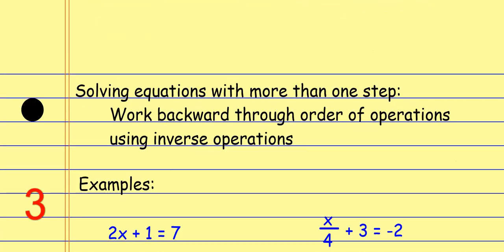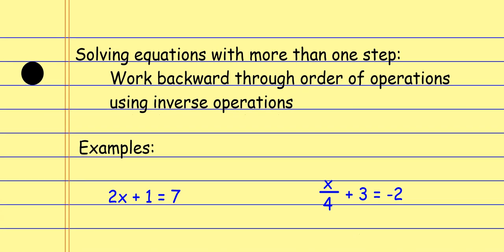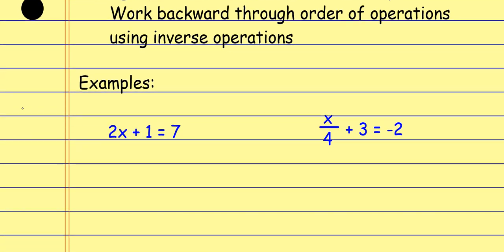Now that's just when we have one operation. Let's move on to more than one operation. If more than one operation is happening to X, we have to work backwards through order of operations — just like anything we do. If I was given directions to do something, to undo it I'd have to work backwards. For example, if I look at 2X plus 1 equals 7: the X is being multiplied by two, and then I'm adding one. So if I want to undo that process, I have to undo adding the one first — the opposite of adding one is subtracting one. I'm working backwards through order of operations, undoing addition and subtraction first. Now I can undo the multiplication: the opposite of multiplying by two is dividing by two. Whatever I do to one side, I have to do to the other side. So I get X equals three.